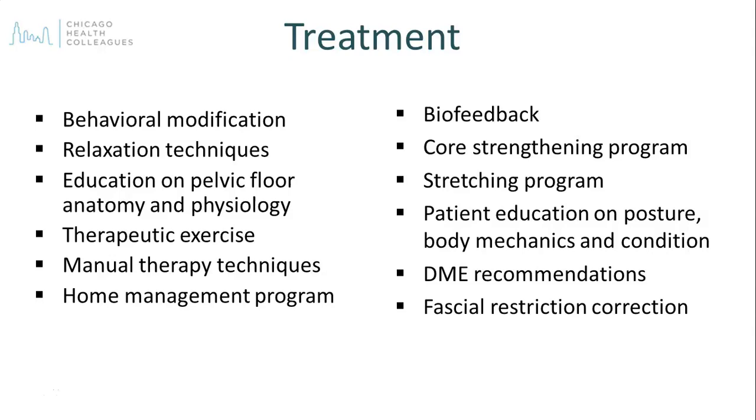We can also use biofeedback, which is a pretty generic term that is an external source of teaching to the patient. So at Palos, we have the ability to do sensor-related biofeedback. We have real-time ultrasound, so we can look at what the muscles are doing in real time. We can also utilize the patient's hands and feeling their muscles contracting and relaxing, and or the physical therapist's hands also to see and give feedback.